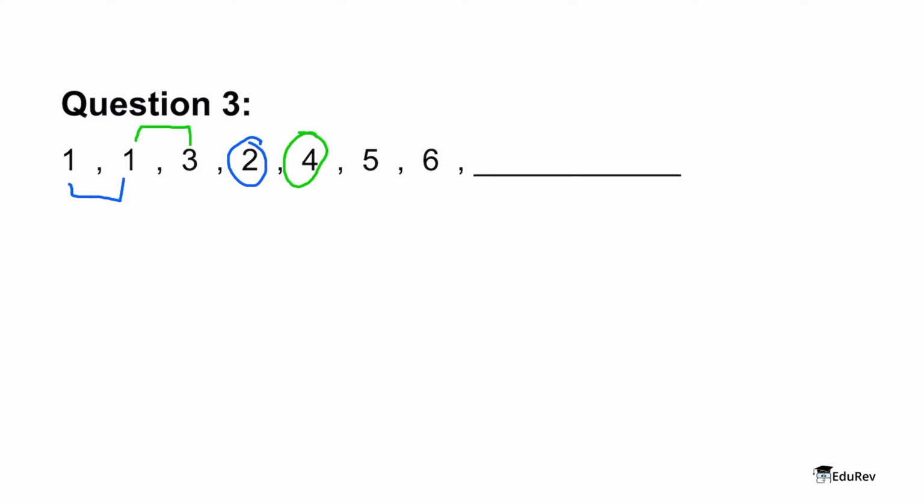Okay, let's try it once again. So this time if we go 3 plus 2, then again we skip a number and we should get the summation, which is 5. And what about if we once again add 2 plus 4, skip a number and we get 6. Okay, that is actually the pattern that is being formed here. So to get the next number, what do we have to do? Now this time we have to add 4 plus 5. Then we skip a number and we get the number 9. So here the correct answer is 9.